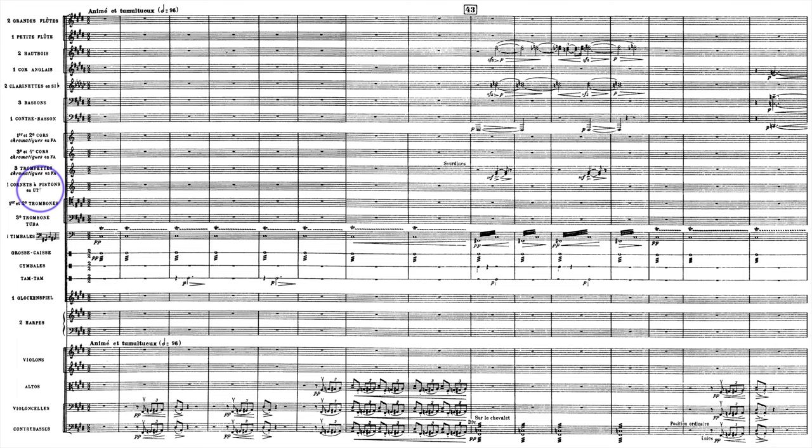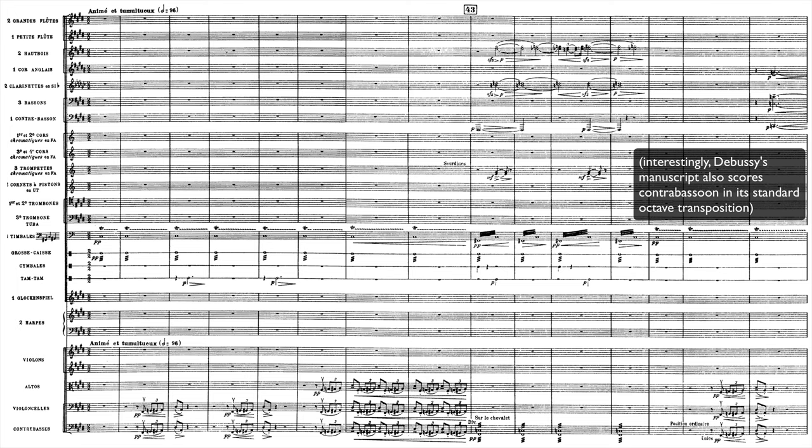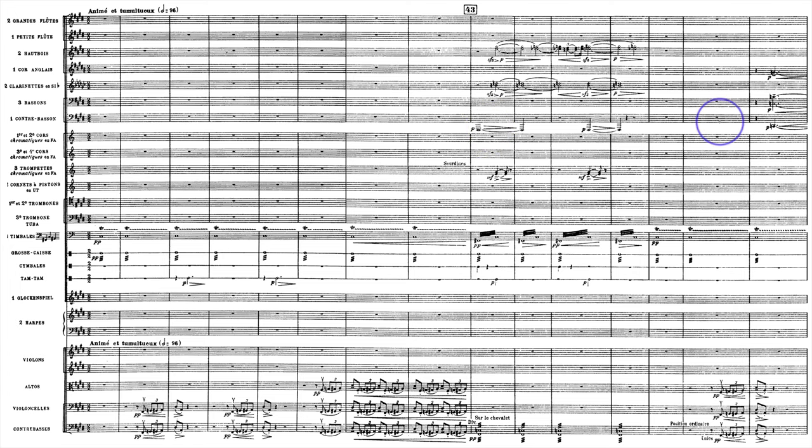The other thing to watch out for is we're adding this contrabassoon. Notice it's not the third bassoonist playing contrabassoon, but a fourth bassoonist coming in to play contra. But the contrabassoon is scored at pitch, rather than transposing the octave, like double basses, which is the standard for contrabassoon scoring. For some reason, the publishers saw fit to publish the contrabassoon part without transposing. If you look at the parts that were published along with this score, they are scored in the standard transposition of an octave, just like any other contrabassoon part. I'm not sure, perhaps this was an engraving standard for that particular year by this particular publisher, but it's extremely rare to see contrabassoon parts scored like this.